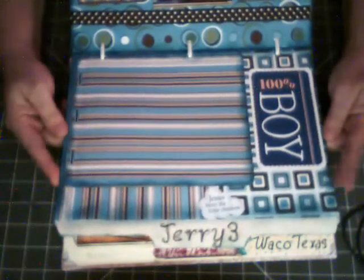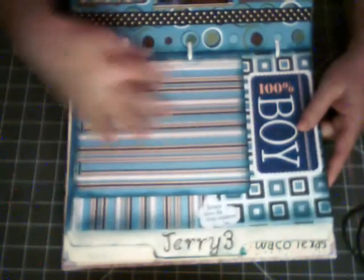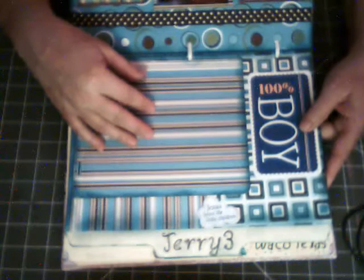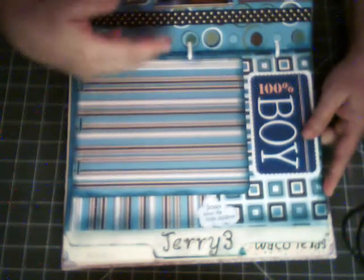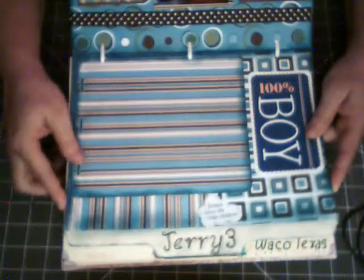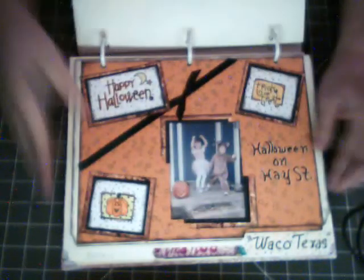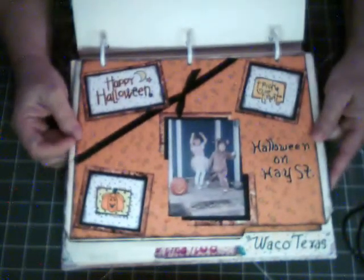You don't have to worry about these being acid manila folders, because the papers that you use, the scrapbook papers, are all buffered, and there are so many layers of scrapbook paper between the folder and the photos, it's not going to hurt them. This is one that I did for my granddaughter's Halloween they had in Waco.